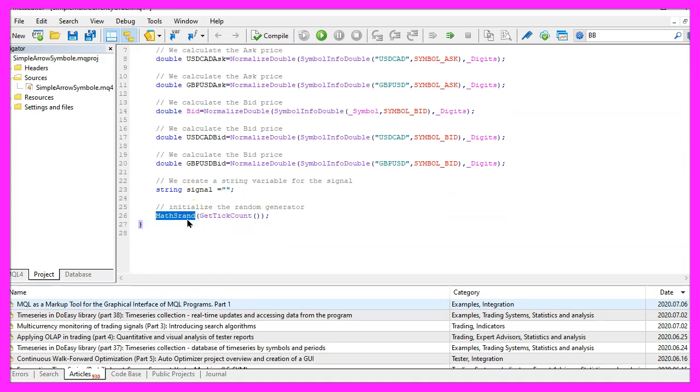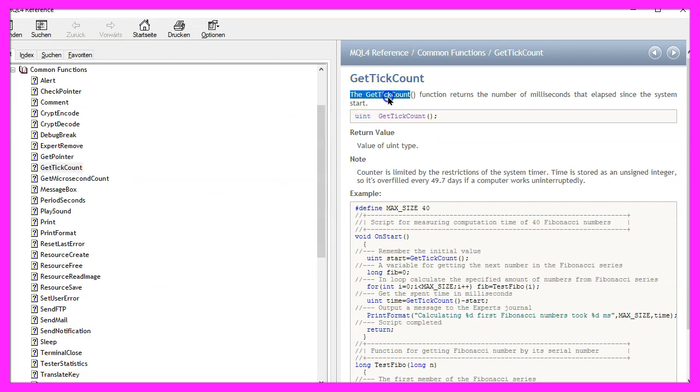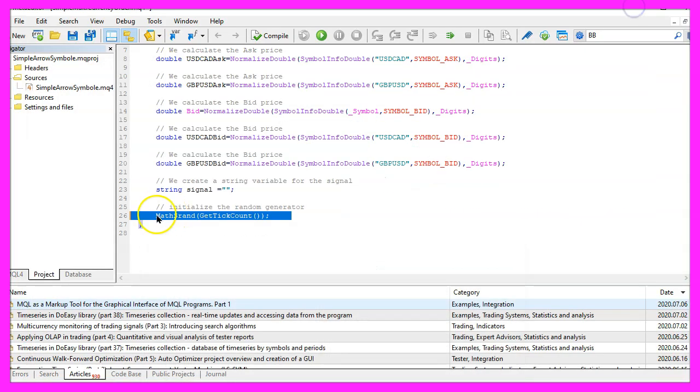So I use MathSrand and GetTickCount to create an initial value, because GetTickCount returns the number of milliseconds since we have started the system. This is a unique value, and this whole expression will make sure that we do not get the same random values all the time. And to calculate the actual random number, we are going to use MathRand.